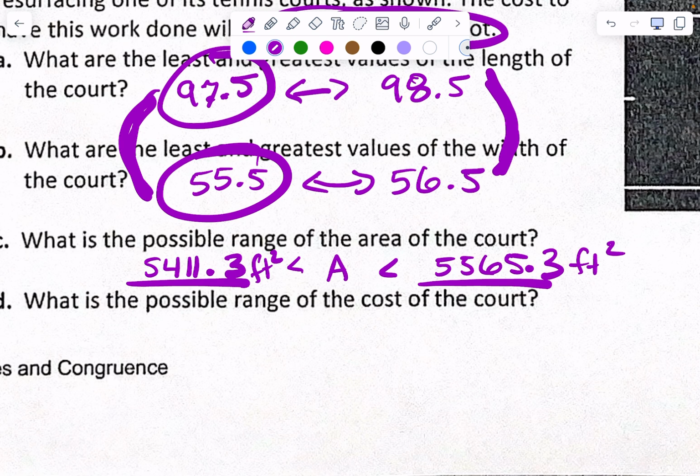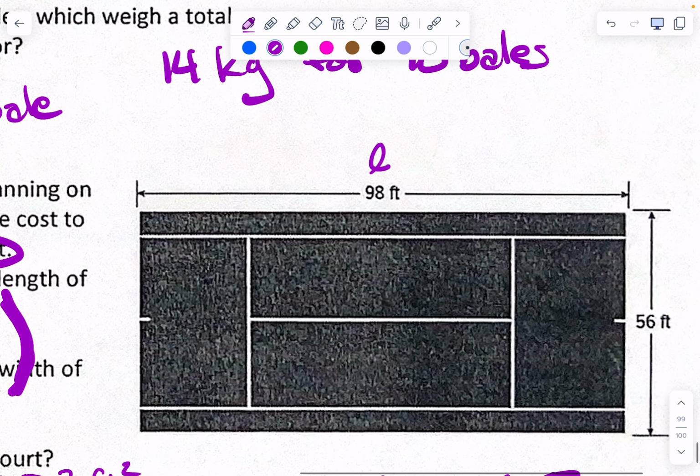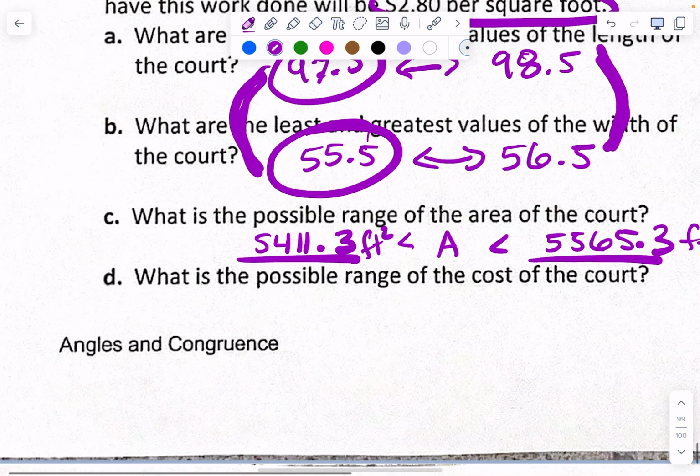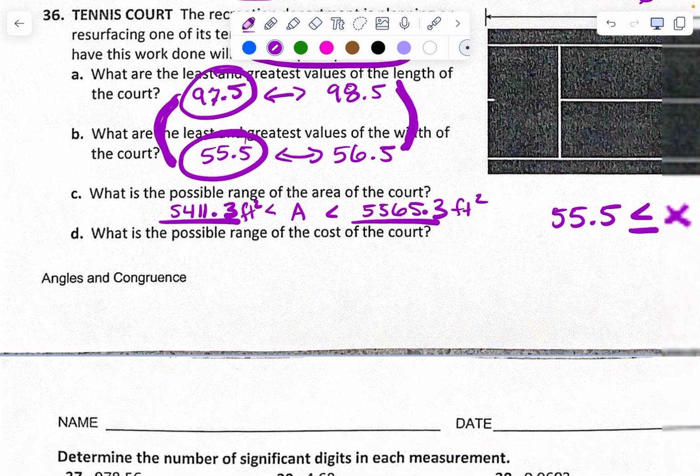That's 150 square foot, right? 150 square foot is quite a bit. That's a discrepancy of 150 square foot just by rounding to the nearest foot. How can I make that discrepancy or that error smaller? Round to the nearest inch, or round to the nearest quarter of a foot, or half of a foot. So that could make that margin of error smaller.